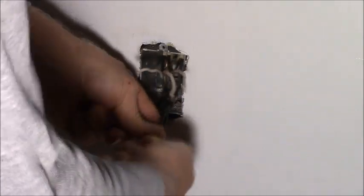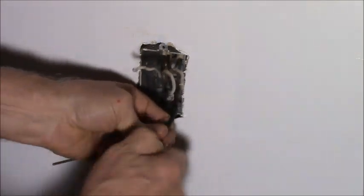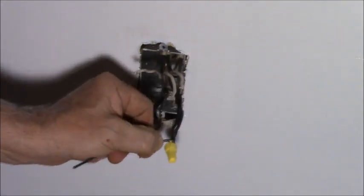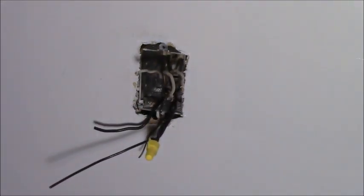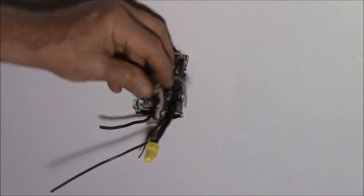I feel a little cold air coming in here. Really nothing I can do about it. Okay, so there's a hot tap up for the bottom of the outlet. There's the top. There's our four neutrals.